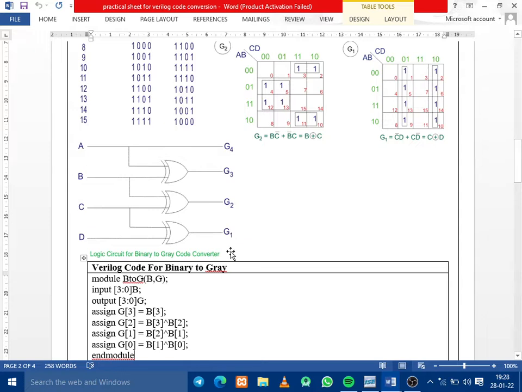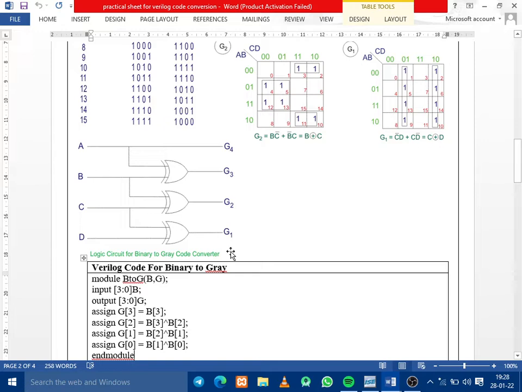As I told you, the MSB for both remains the same, hence only a line is drawn because both are the same. G3 can be obtained by XORing 2 bits of binary. When A is XORed with B, you obtain G3. Similarly, when B is XORed with C, you obtain G2, and when C is XORed with D, you obtain G1. In this way the binary conversion takes place.